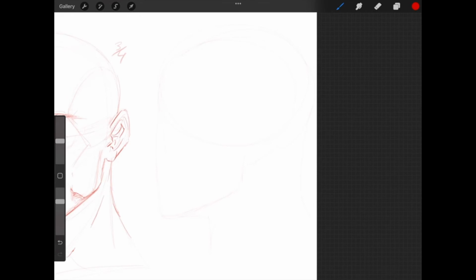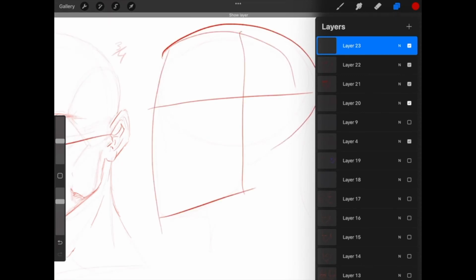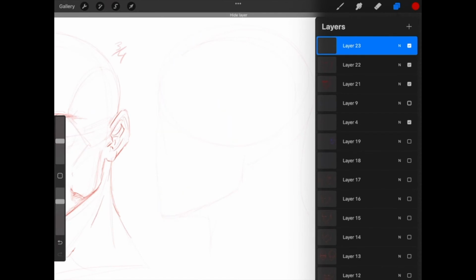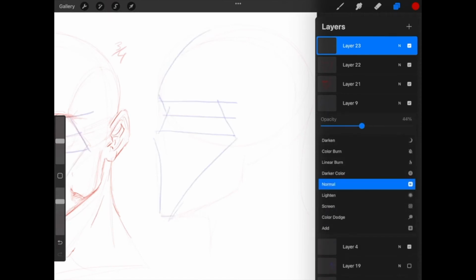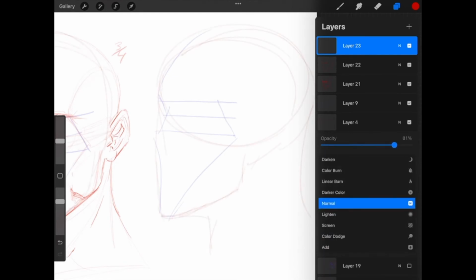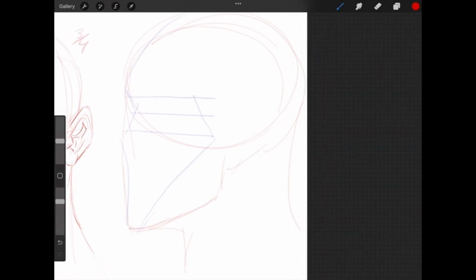Now this is a profile shot, and this might be unfamiliar to a lot of people on how to draw profile sketches. Let's get rid of this one. And okay, so we have this layer here, and then let's go ahead and darken in this one. Okay, and so profile, same rules apply. Let's look at our time here. Where are we? We are at 14 minutes. Okay, we can do this. All right.